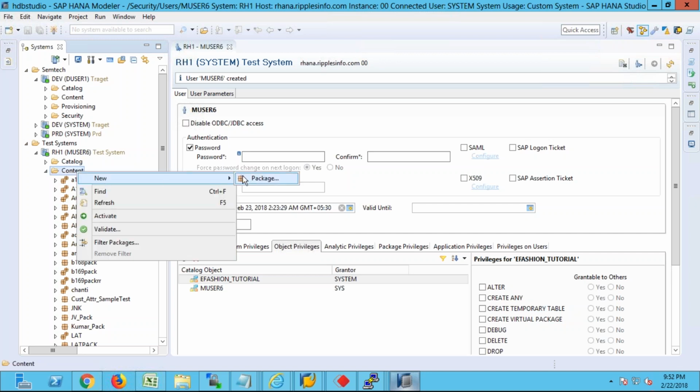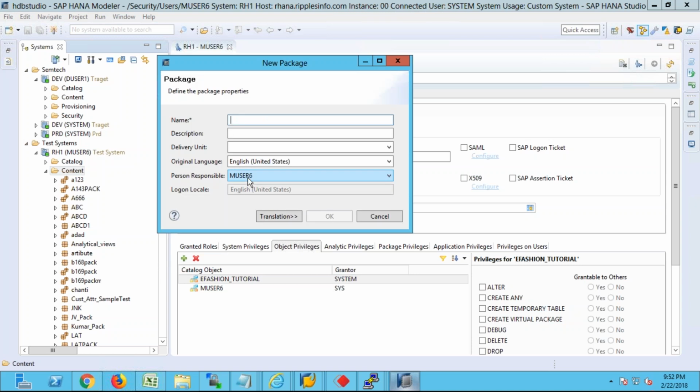So if you right click on the content here, click on new first. Remember, under the content, if any object they want to create, first of all, they need to create a package. Package is just like a group of objects, like a folder. Give some name. Delivery unit is optional. Don't worry about that.